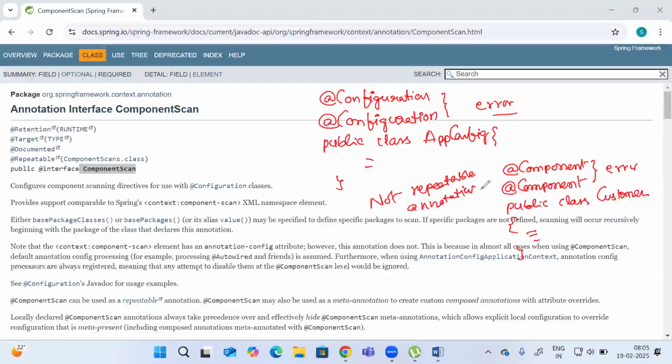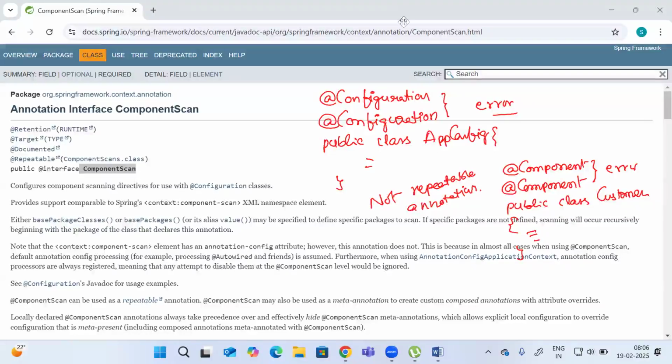Sir, how do you know whether it is a repeatable or not a repeatable annotation? If you want to know that, you open the documentation of that annotation and verify whether @Repeatable is available or not. If @Repeatable is available on an annotation, that annotation is a repeatable annotation. Otherwise, it is not a repeatable annotation.